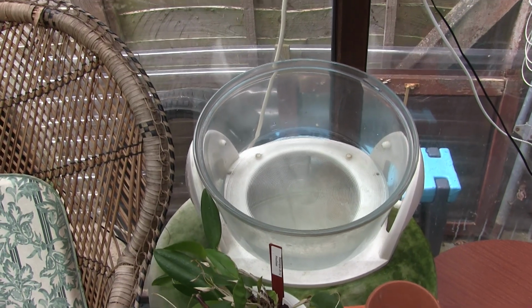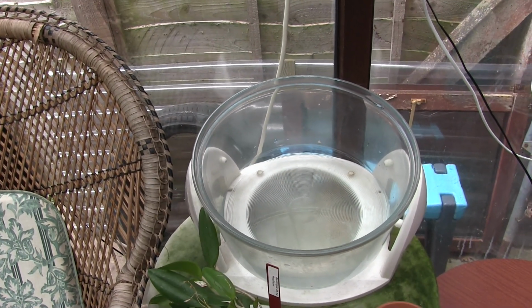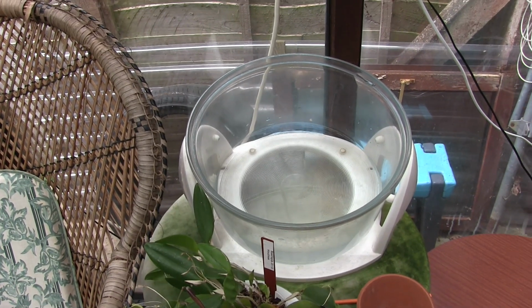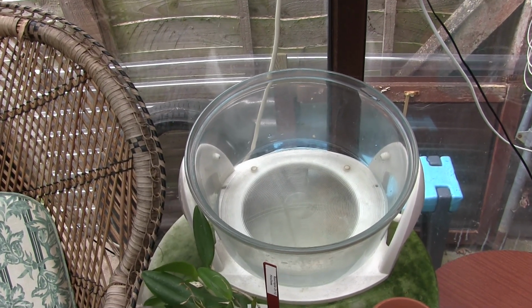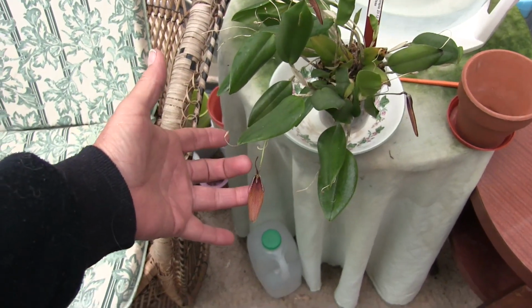So they need watering more often. That way the flush comes round more often. So I can risk feeding 3 times on the trot and then do a flush of pure water. So that's what I'm up to, starting with this little baby.